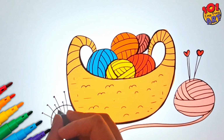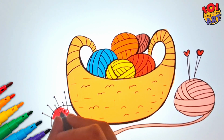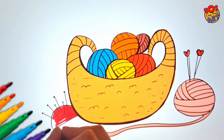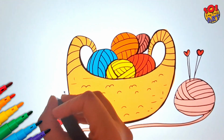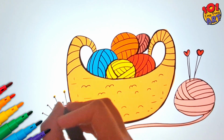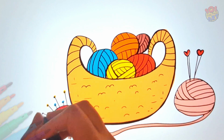And don't forget the pin cushion. It's turning a cheerful shade of red. Oh, and we can't leave out the pins standing on the cushion. Let's give them your favorite colors to make everything pop.